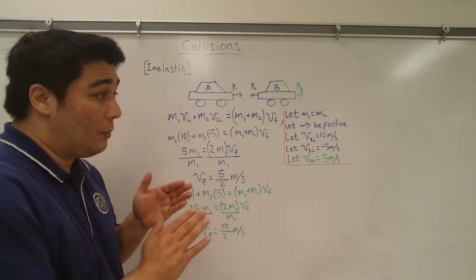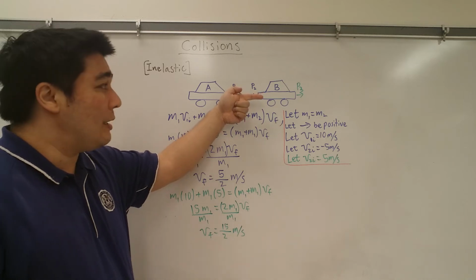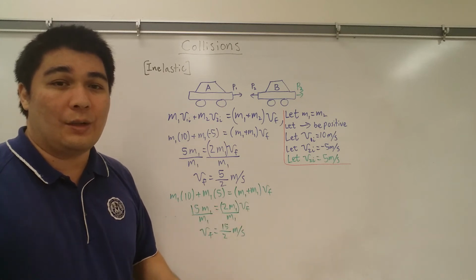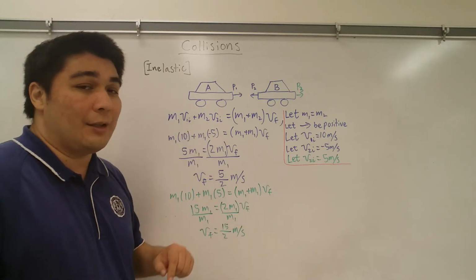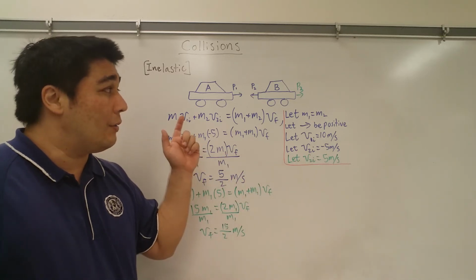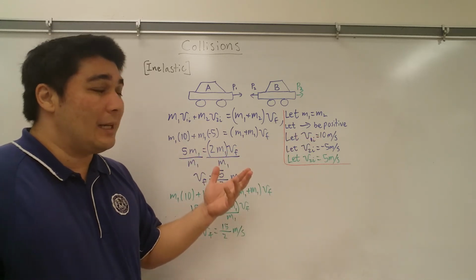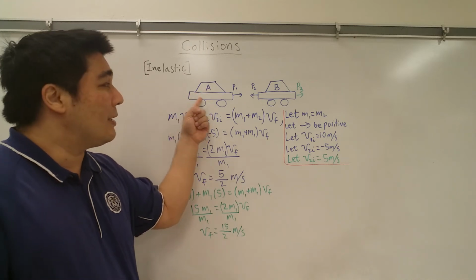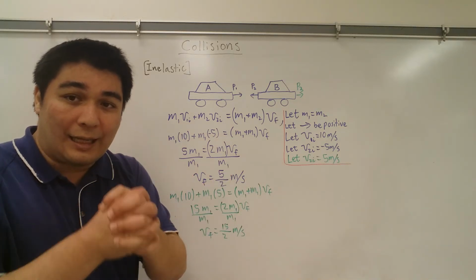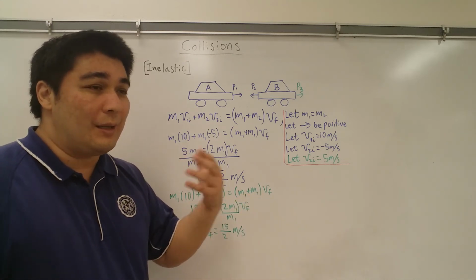If, in this scenario, they're moving together, car A hits car B, but because car B is moving in the same direction, car A slows down, but not nearly as much as it would if there was a head-on collision. Car B, on the other hand, speeds up a little bit because it got hit, so it's going to go forward at a faster speed than it was going, but not as much as car A, because of this extra mass that is held between the new system of them being stuck together like that.